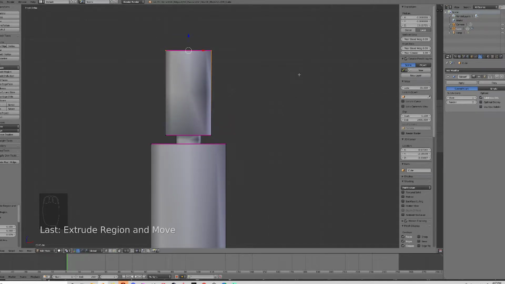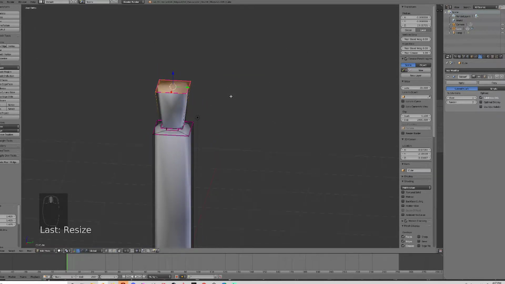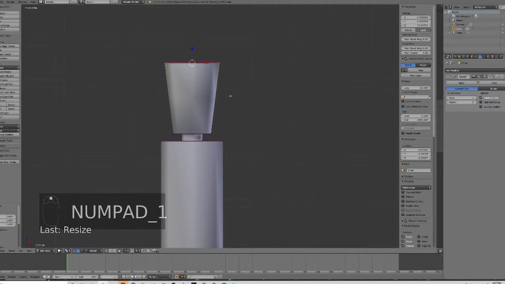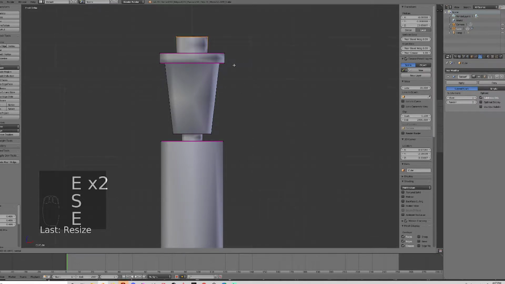And luckily, every time I'm extruding here, it's moving up on the right axis. So I'm getting lucky with that. And I'm just adding a little bit of detail. Not sure what kind of detail I'm adding, but it's a detail.